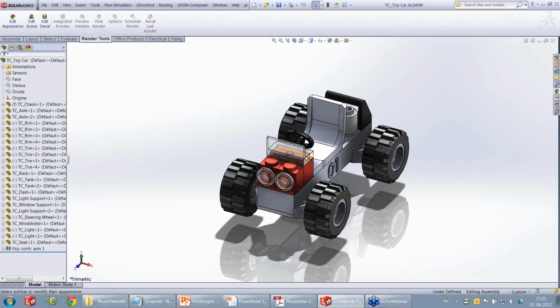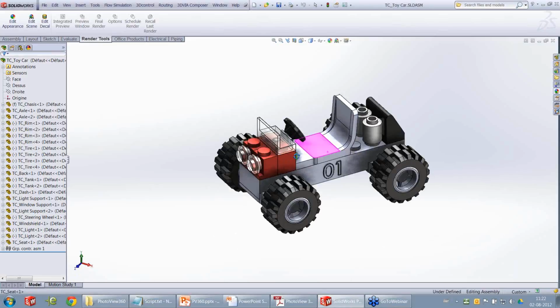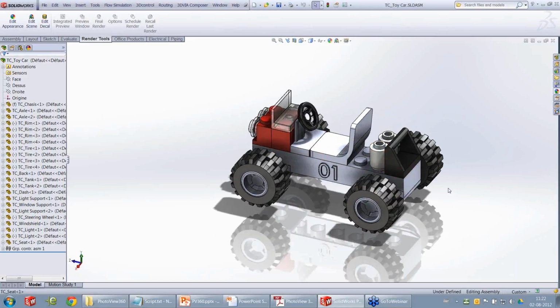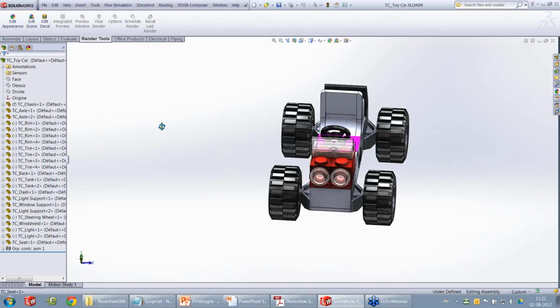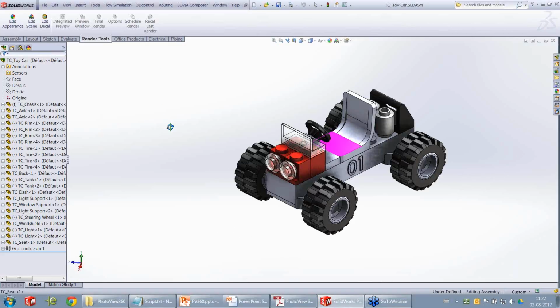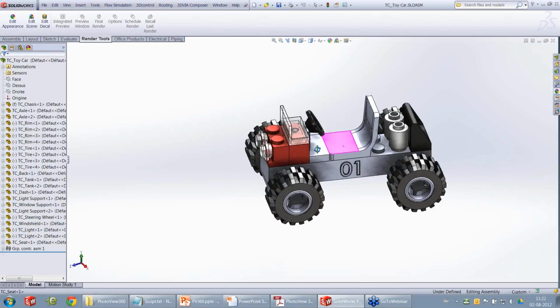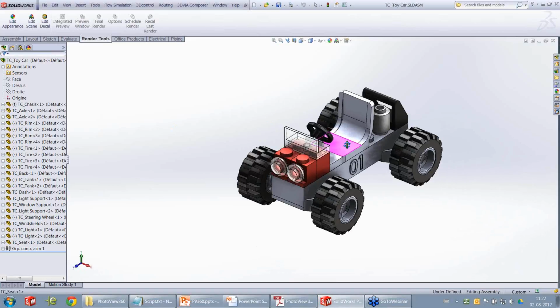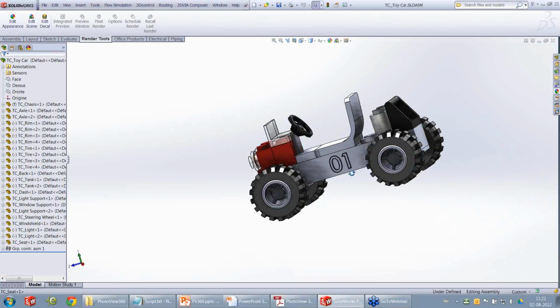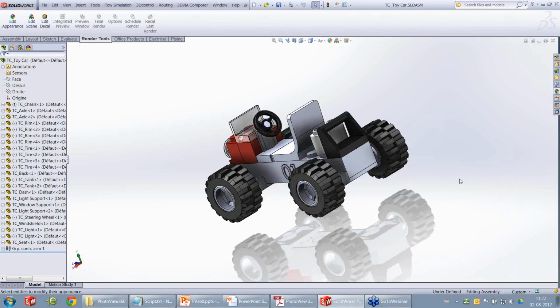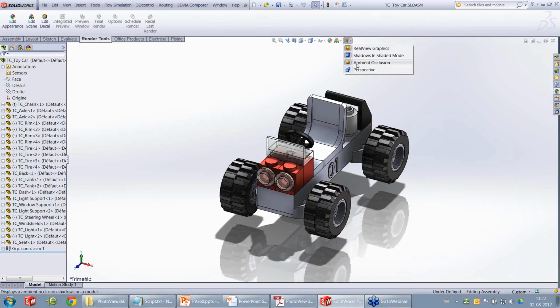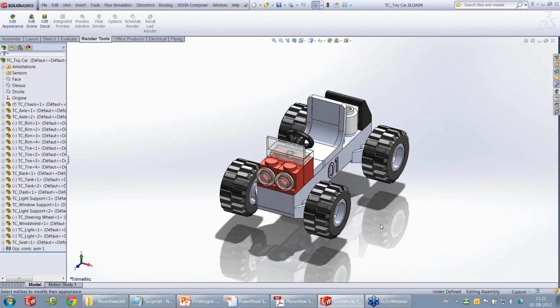When you check this on, you'll get a very nice occluded effect, which does some kind of real-time rendering, so your models look very impressive. But this can be a little bit slow. As you can see, when I'm rotating my model, the shadows and the reflections are disappearing. It's good for presentation purposes, but on a day-to-day basis I won't use that. So let's get rid of ambient occlusion.